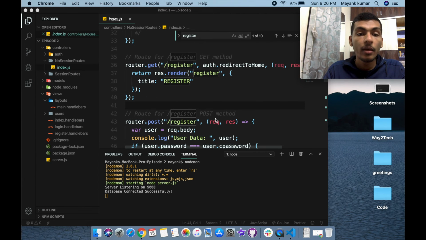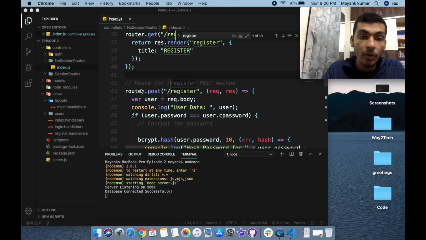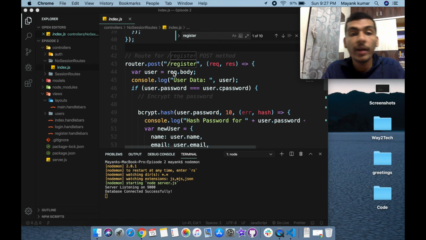Once we fill in the form data and hit the submit button, it will go to this router.post, because submitting a form is a post request. So this route will be called /register post. Here we are getting all the user data in the user variable, and we are doing a console log to see if the data is present or not.